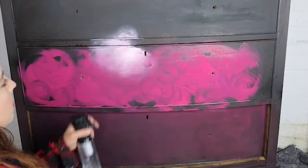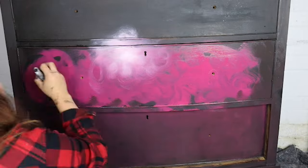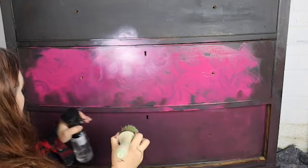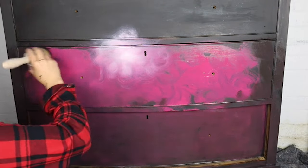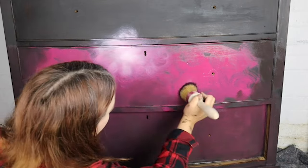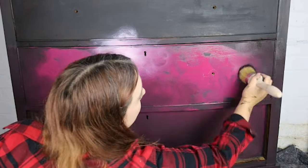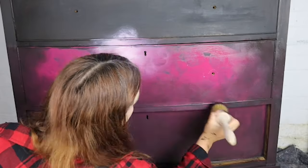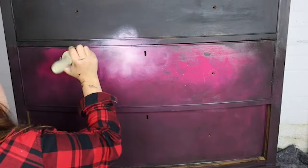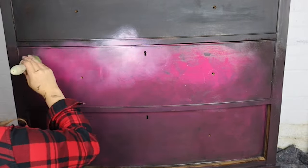I'm now bringing some pink champagne into this — it's almost like a white but still has a pink tinge to it, so it's still going to be warm enough and it's not going to look washed out. I'm doing the same process again: coffee bean on the outer edges, plum crazy in the middle, and right in the middle goes the pink champagne. I'm working in sections again, just tapping to blend — the Bestang brush is absolutely amazing for blending.